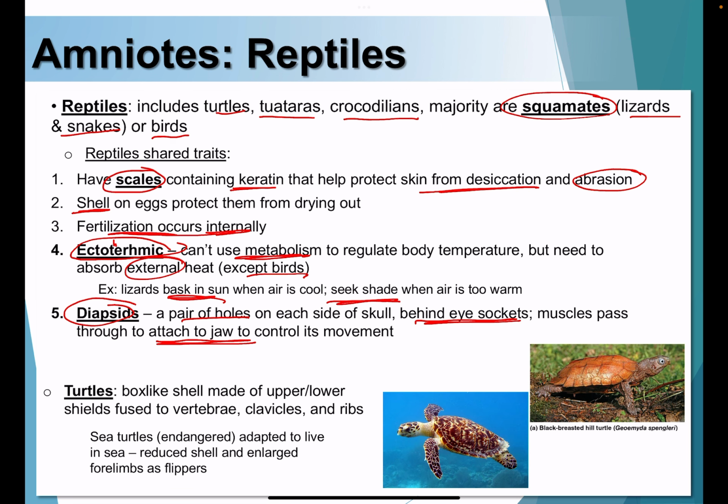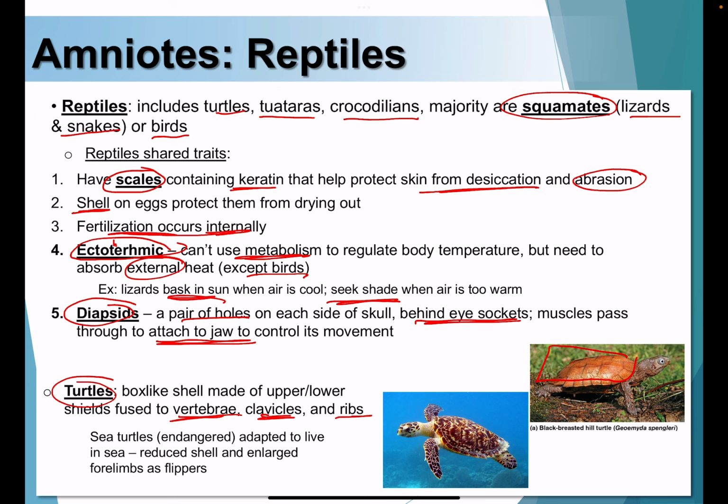The first of the species we'll talk about in reptiles are turtles. Turtles have a box-like shell that provides upper and lower shields. Inside the turtle is a soft body, so the turtle can't afford to have the shell taken from it. The shell is actually fused to the vertebrae in its skeleton. It is also attached at the clavicles and ribs to make sure there's no way the shell comes off unless the turtle is dead.